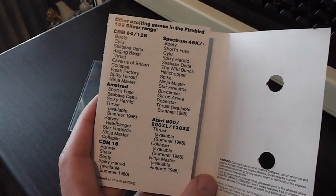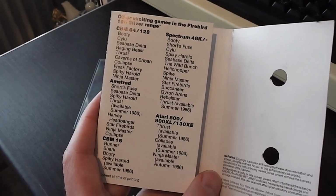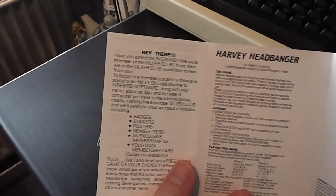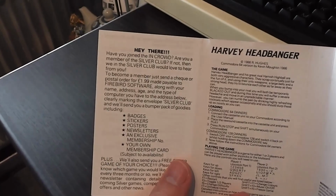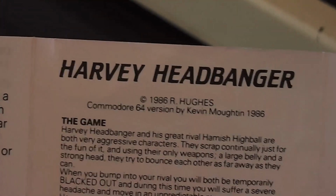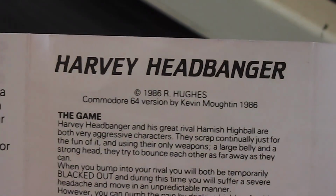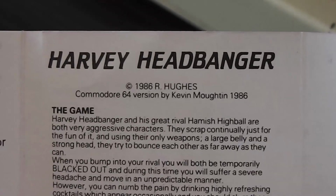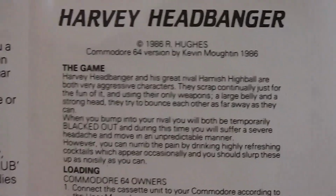Inside we've got the usual list of games available in the Firebird range. Pretty short lists for each system at that point. And the In-Crowd Silver Club advert as well. So let's get on to the instructions. Harvey Headbanger, copyright 1986, R. Hughes, Commodore 64 version by Kevin Moutin, or Moutin, I'm not quite sure how you say that.